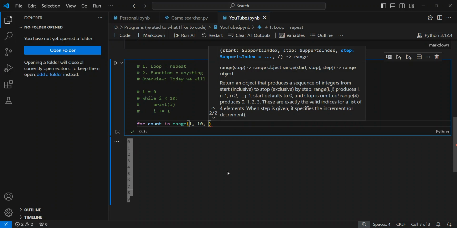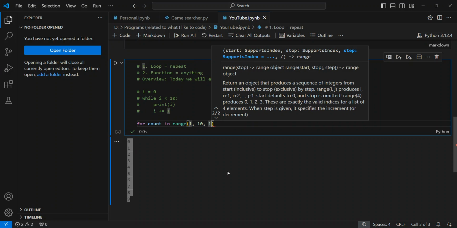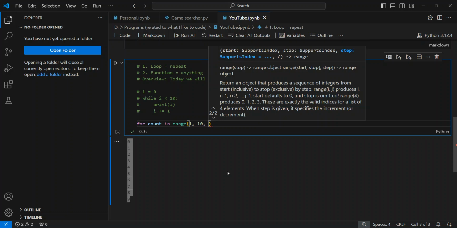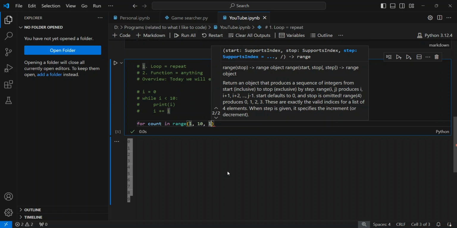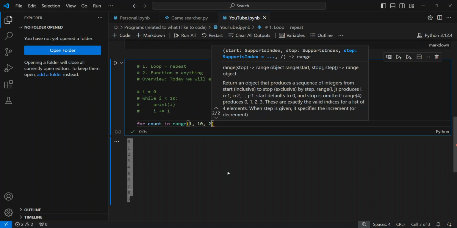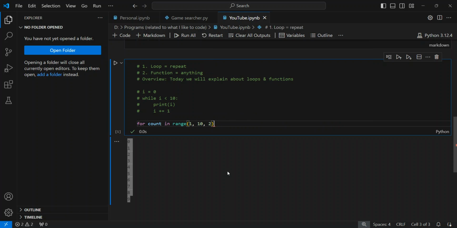Remember that it's start, stop, step, right? And this is step. If you don't set the step value, it would be this, because the default is 1. You could also set it to 2 if you'd like.